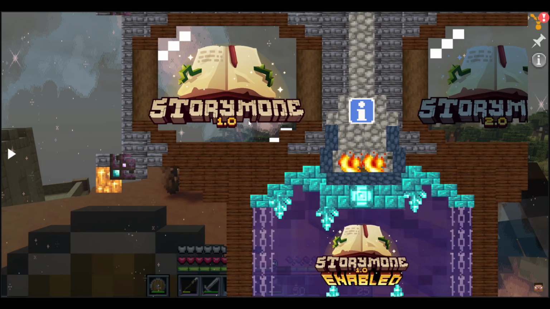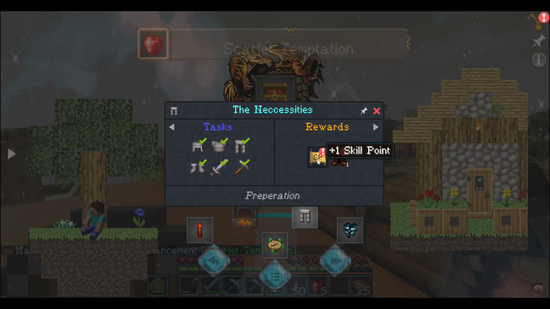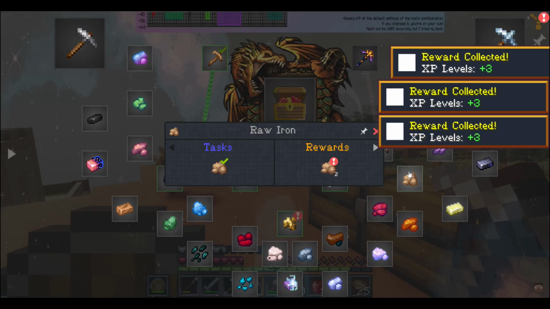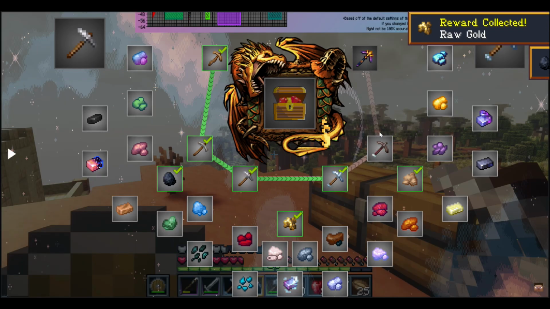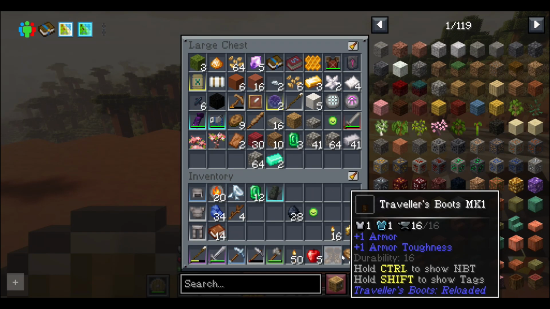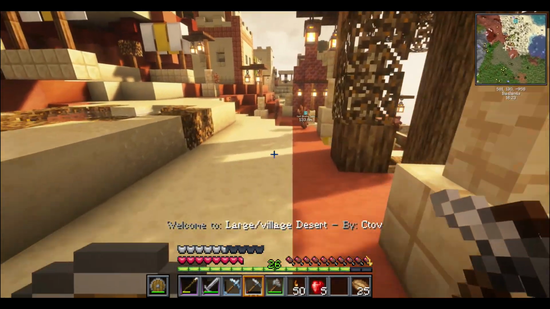Let's check out our quest log. Skill point. Okay. Oh, gold. Anything else? I don't see anything else. So that leaves us with a few levels. Let's go back and get some more spells.